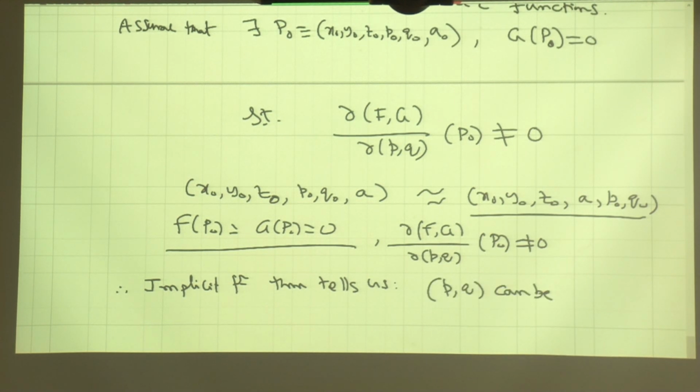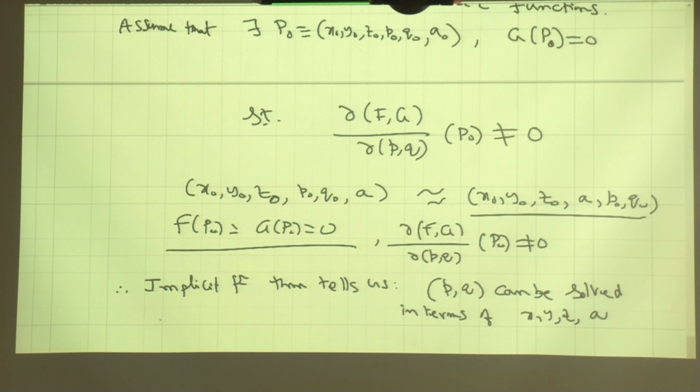We should not remember there exist neighborhoods, etc. That we can naturally write. There are certain things that will naturally come, but the idea is important. Oh, P, Q can be solved. What it means, we know what it is. So P, Q can be solved in terms of whoever is the rest. In terms of who are the other guys remaining? X, Y, Z, A. These are the variables remaining.